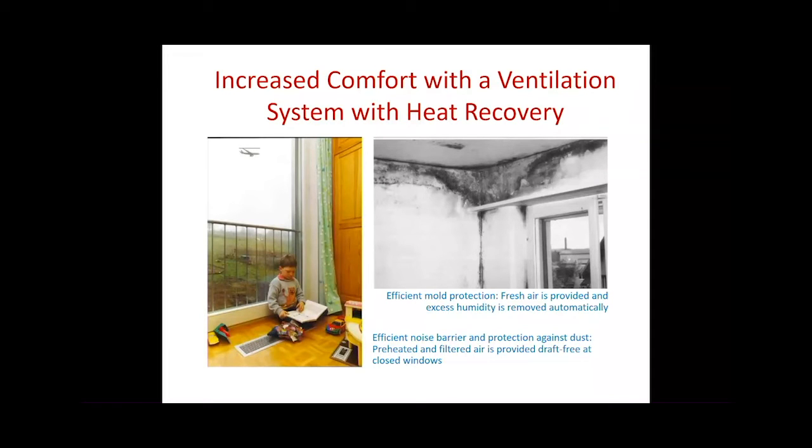We don't all have the luxury of opening windows all the time — near airports, in urban settings, or when it's dusty. Another critical component of balanced ventilation with heat recovery is maintaining interior relative humidity between 35% and 55%. That's not always achievable in Baton Rouge or a dry mountain getaway, and there you'd need humidification or dehumidification. But without ventilation or with exhaust-only in an airtight house, moisture problems and mold will be the outcome.